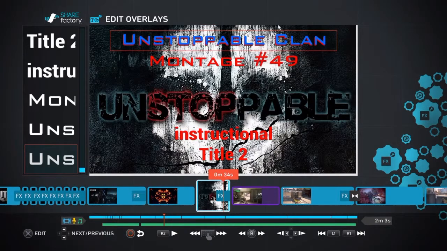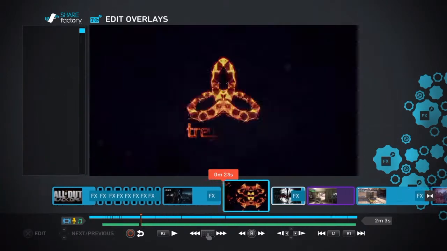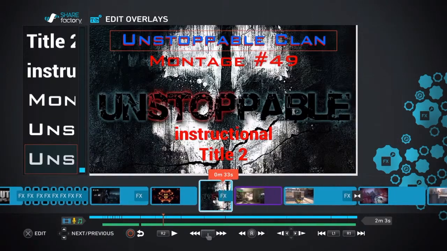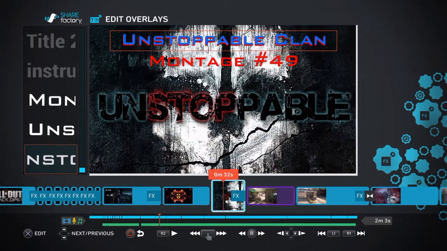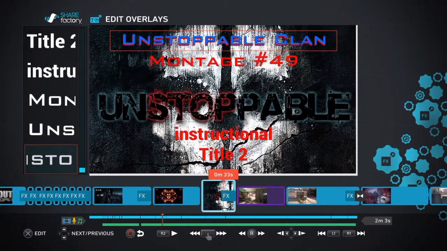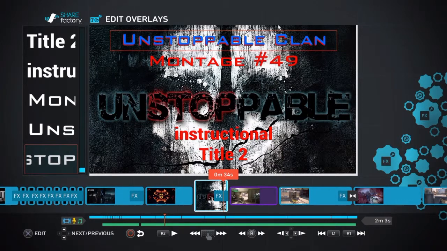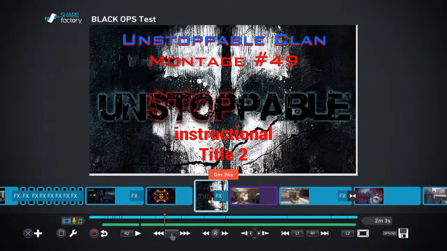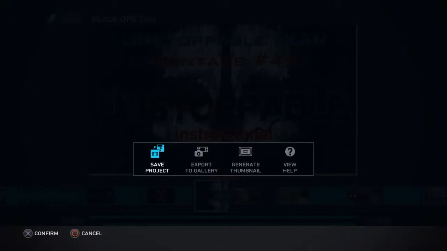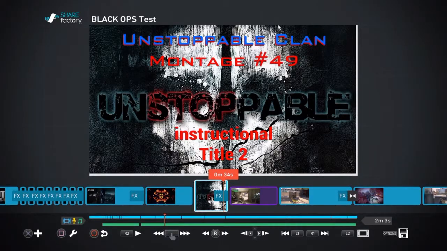Now, once I do that, and you've picked a screen that you want to be the thumbnail for your video so you can get to it easily, go to where, notice how the text comes in at different times. Get to the ending point of where you want it. Hit the start button and say generate thumbnail. So that now generated the thumbnail of that picture right there that you're seeing, okay? And then you would go and save the project, and you're done.